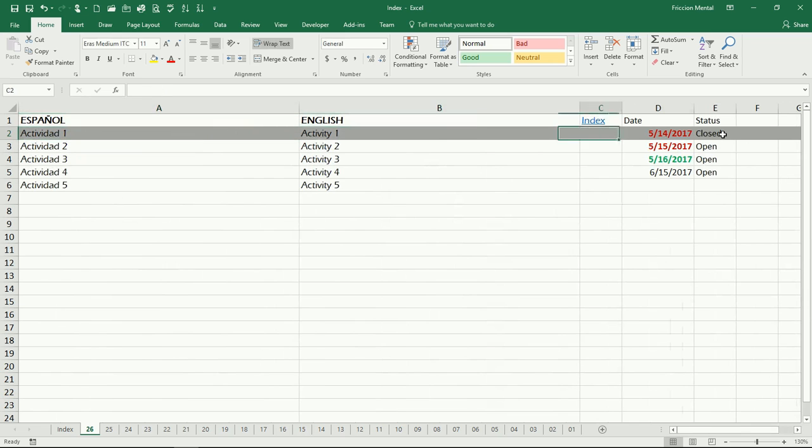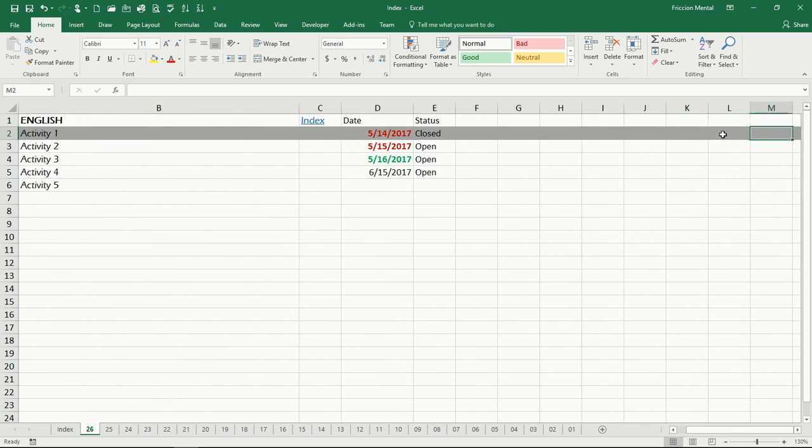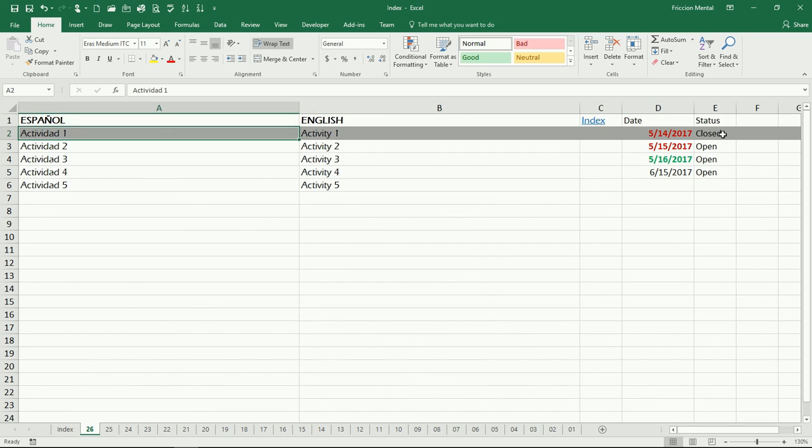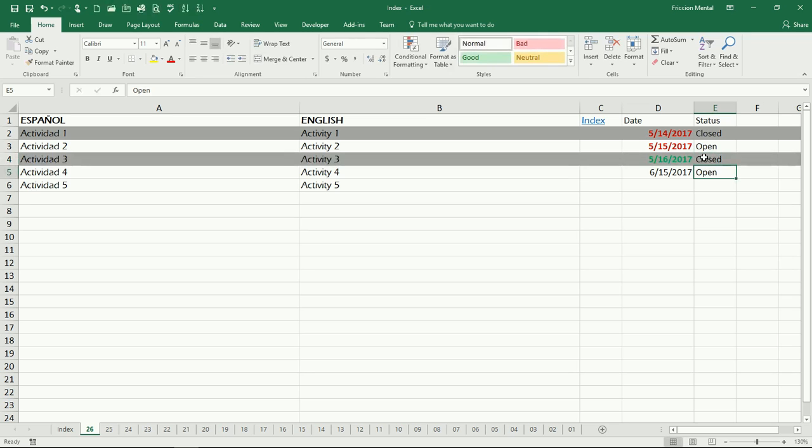Don't worry, if you want to print this, it's not going to try to print everything in your worksheet. It's basically going to print until here, or you can specify a printing area, as we already saw how to do. You're not going to have any trouble. So again, let's say I'm going to keep this one open because I need to wait for something else, but I can work on this one. I already finished it, so I'm going to change it to Closed. Again, the entire row is going to turn gray.